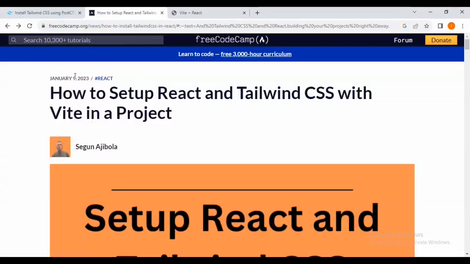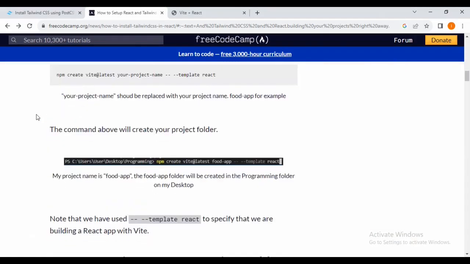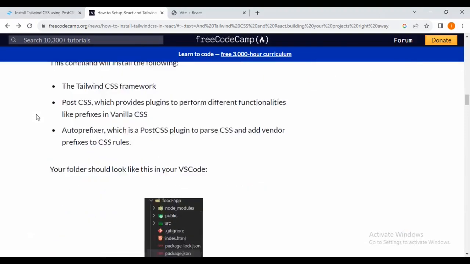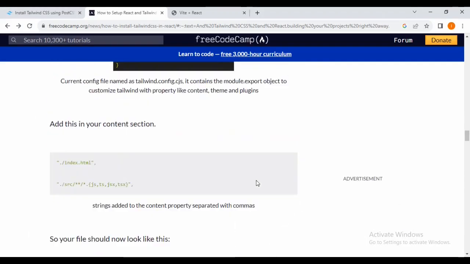This is a tutorial that was published on 9 January 2020, so it's the latest on how to set up Tailwind CSS inside your Vite project. Just follow the instructions so that your Tailwind is applied and working correctly inside your Vite project. So just follow this tutorial, I urge you.